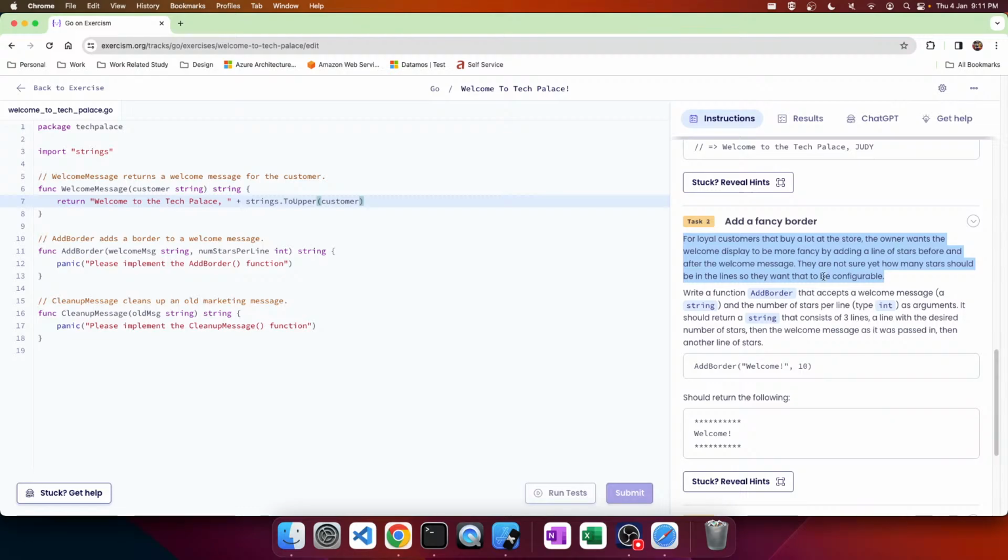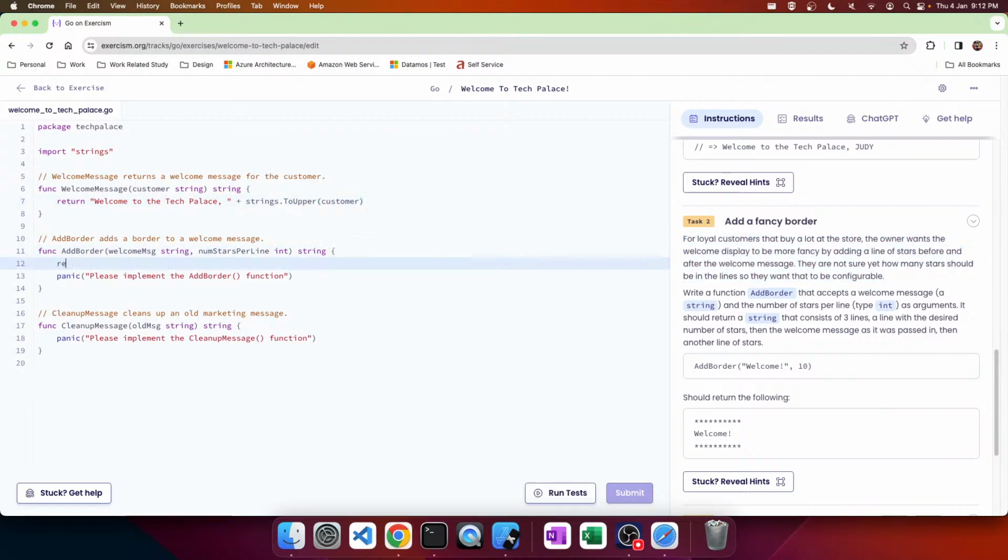They're not sure how many stars. They want that to be configurable. So the number of stars is just here. What I'm going to do is use the strings.Repeat that I saw mentioned in the instructions, because I feel like that's useful, because I can just use it to repeat the asterisks however many number of stars I need.